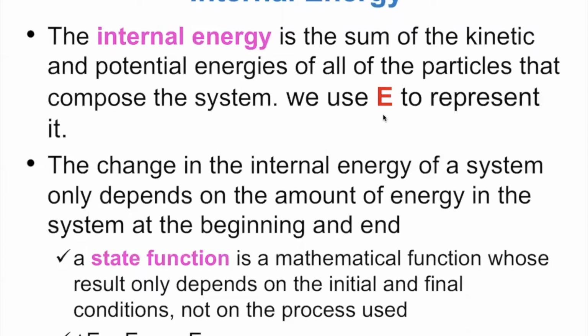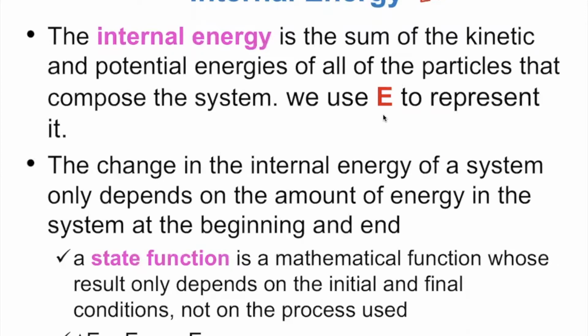So internal energy, which is represented with this capital E, is going to be defined as the sum of kinetic energy and potential energy of the particles within the system. If you have a reaction, you want to know the kinetic energy plus the potential energy, and that will be equal to your internal energy.